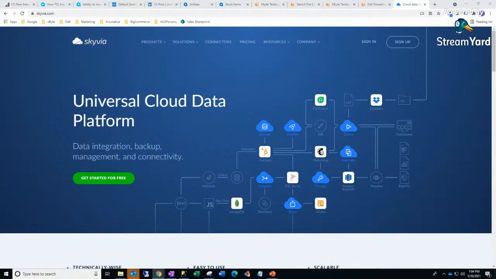So we found this tool. I don't know if it's Skyvia or Skyvia, but it allows you to connect directly to basically the database of BigCommerce. And so we've been able to update inventory, update categories. One of the fields, I don't know if that's been changed recently, but in the early days, you could not update the visibility field of categories. And we had some categories we just didn't want to show for various reasons.